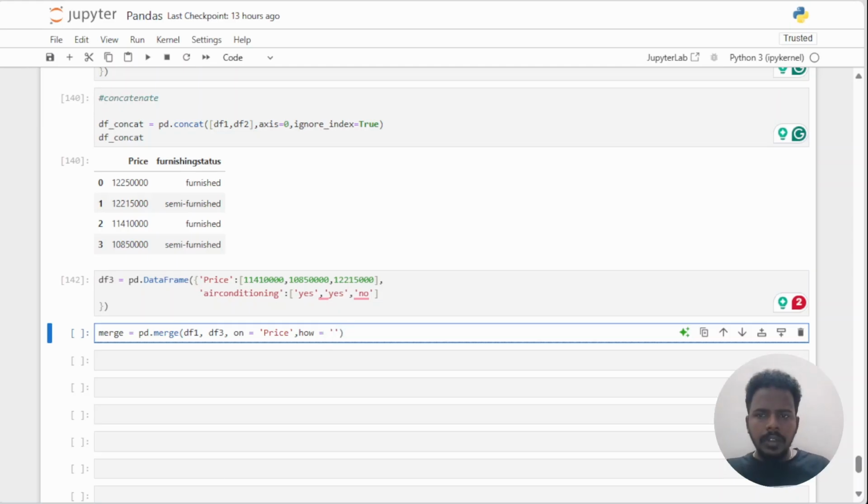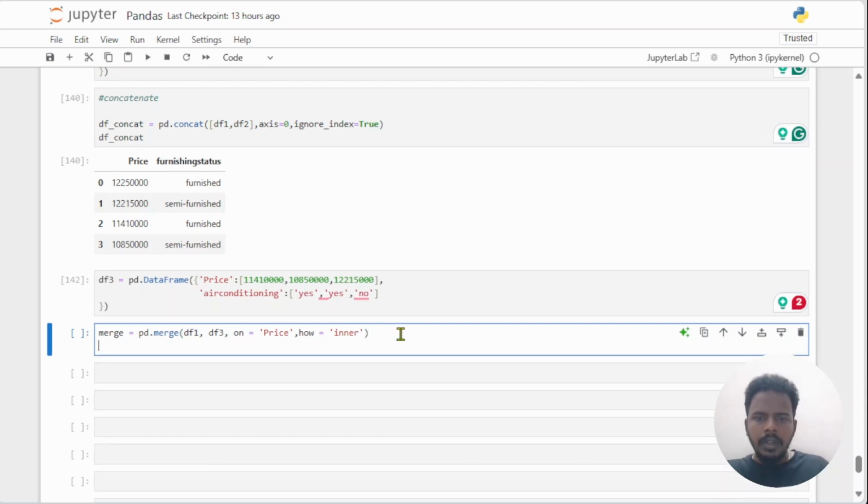Here the merging will be based on the inner join. Like the join, we have a different thing. Comparing with merge, we have a join also, but for the merging purpose, we'll be mentioning inner join, based on the things which are common in both the data frames.